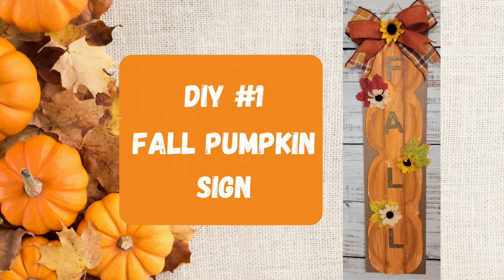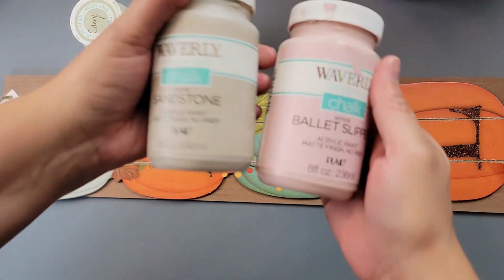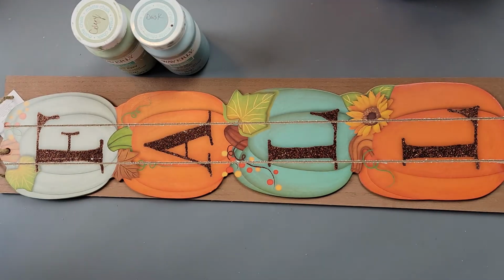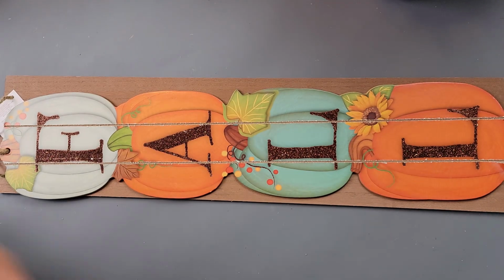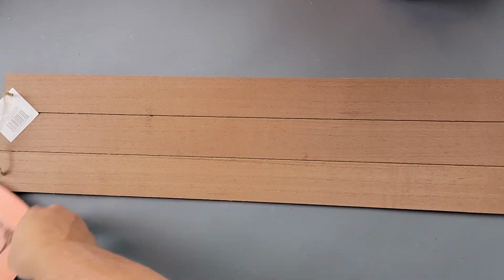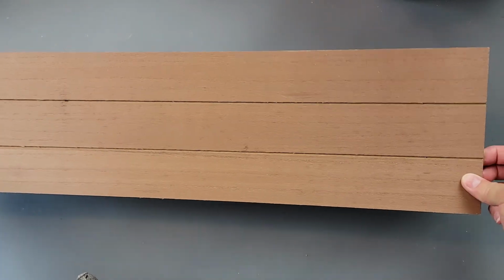Okay, here's DIY number 1. For this DIY, I was going to use these different paint colors from Waverly, but I did change my mind in the process. So I am going to use this sign from Dollar Tree. I got this a couple of years ago, but I know they still have these signs. And then one of these long signs, also from Dollar Tree.